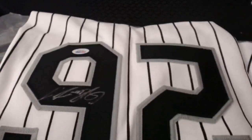We'll take it out because I always want to take these out and look. I think it's honestly a Chicago White Sox jersey just by color scheme after I got it out of the box.